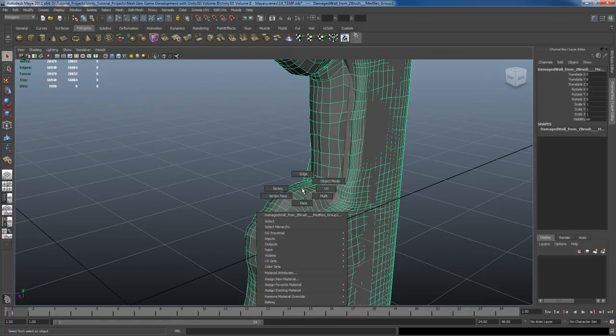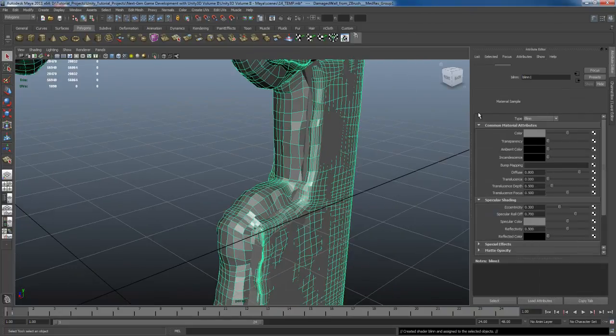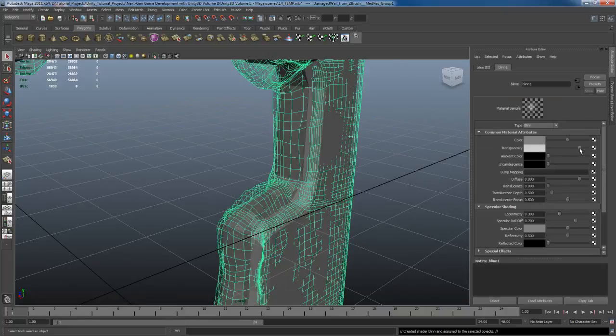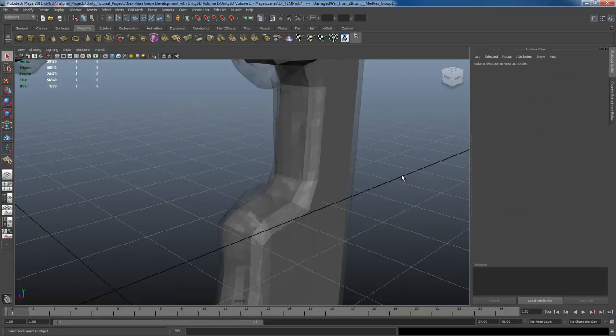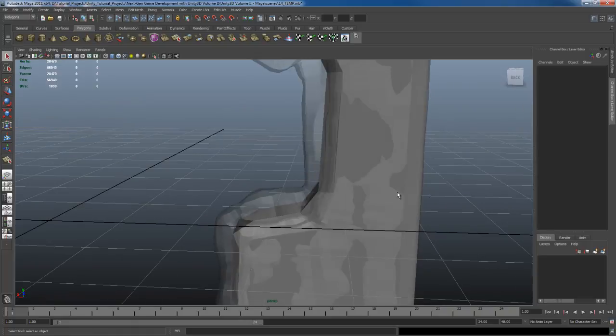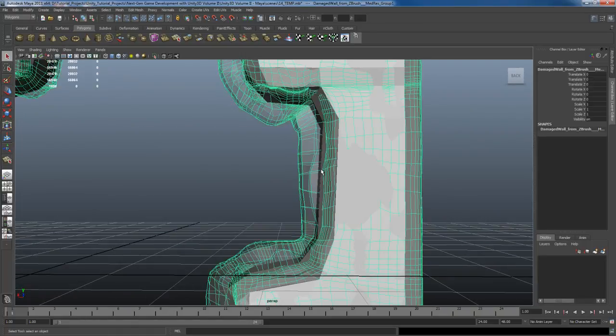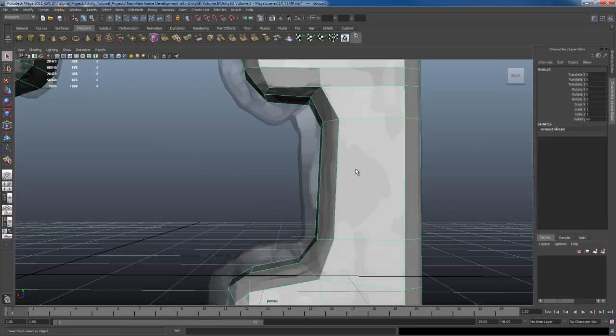So let me show you what I'm talking about. I'm going to apply a new material to this, and a blend will work just fine. And I'm going to increase the transparency of this blend pretty high up. Okay, something like that will work out good so we can see through it. So as I look at it from the side, here's the medium res, or the high res, the one that we need to fit to, and this is the low res. The low res right now does not fit with the medium res. So if we were to normal map this low res object right now, it wouldn't normal map very well.